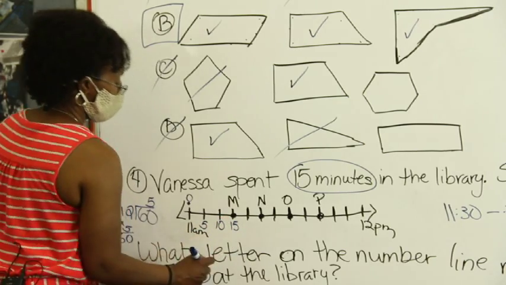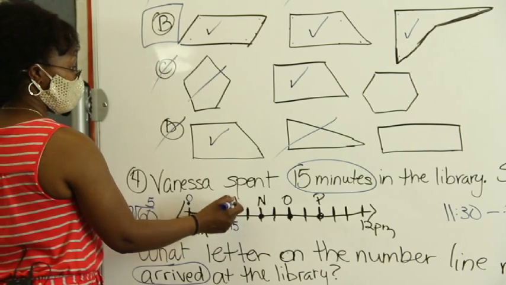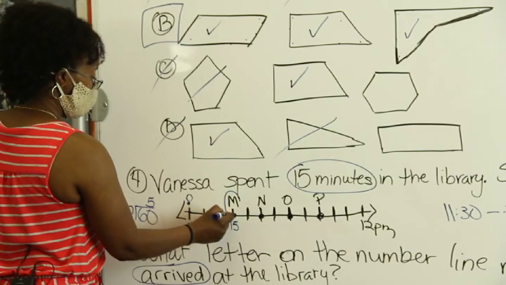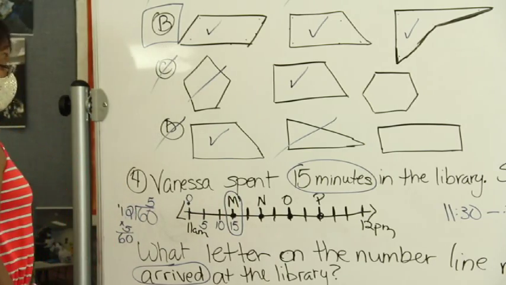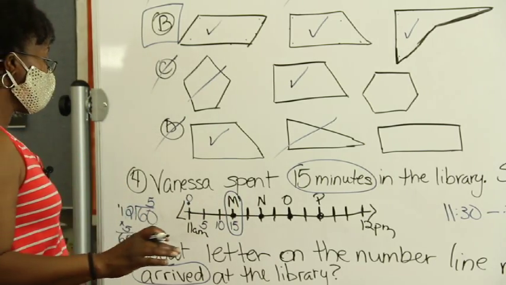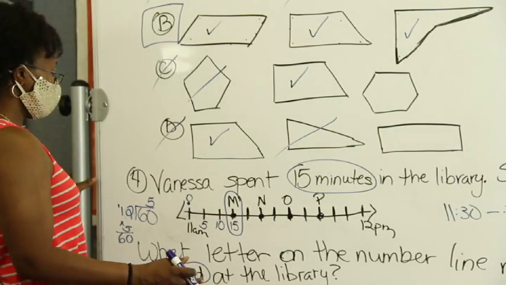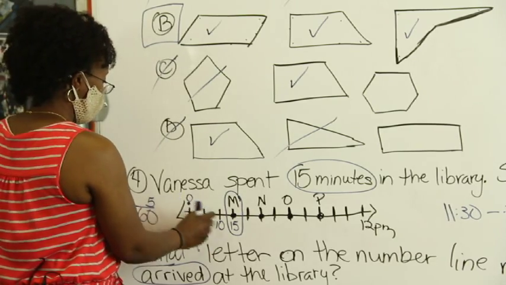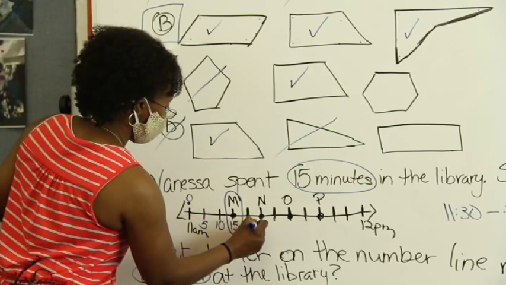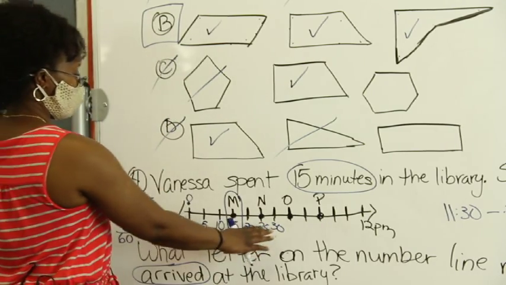11:15. And so that's what we want, right? So if we're doing it this way, we should be able to say that M is correct. Now, another thing I do to check, I also just look at the number line and see where the halfway mark is. So the halfway mark would be 20, 25, 30. So that makes pretty good sense, right?